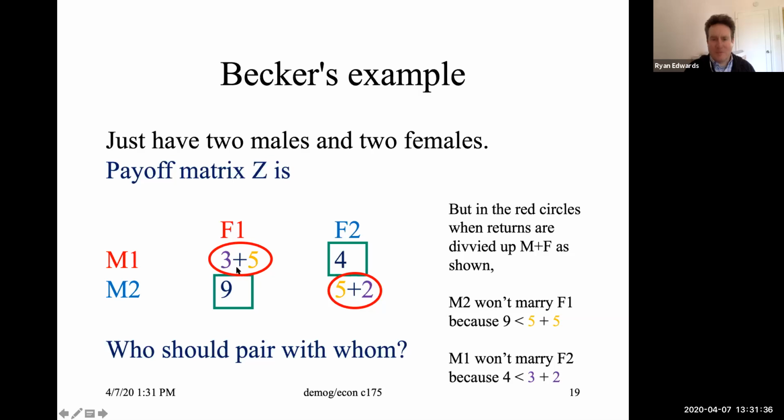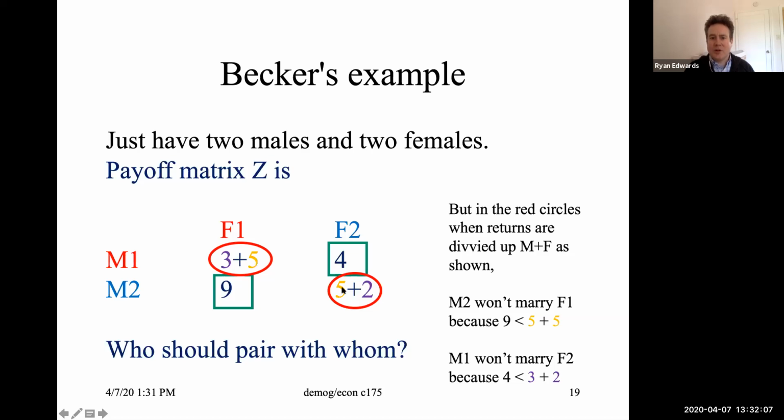Yeah, okay. Thank you. It's hard. The notation is not great, is it? These are the returns that are given to the male. That's the first number in each of these cases. And I apologize, I should probably annotate the slide a little bit better. So the first number is the amount given to the male in the couple. So here it happens to be the M1 person gets 3 units. The male in this couple gets 5 units.